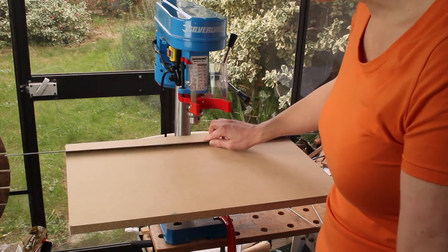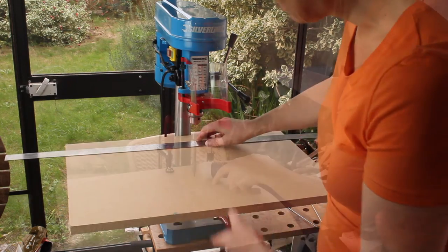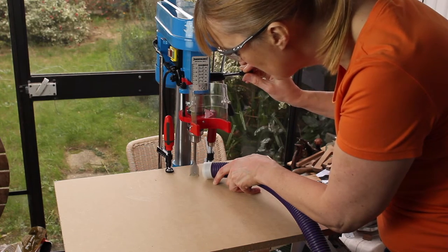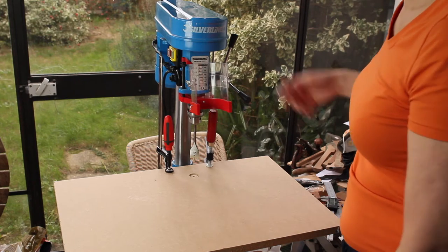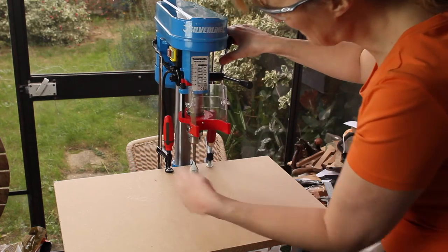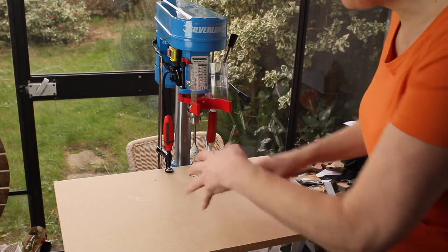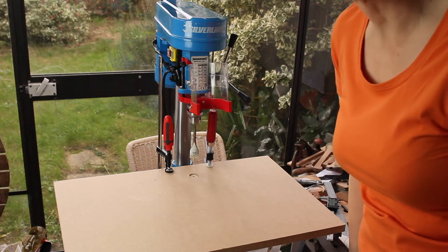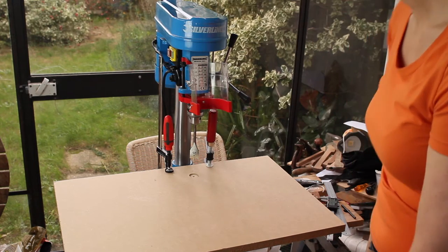The first thing I've got to do is drill this and recess some carriage bolts into it to attach it to the platform. This is a little precarious at the moment. I've got the depth gauge on absolutely full extent — it's at the bottom of its travel and it's not far enough. So I've got to raise the platform, which means getting it all adjusted again. I really should have given myself more working room, but it's such a long bit — there's not much play.